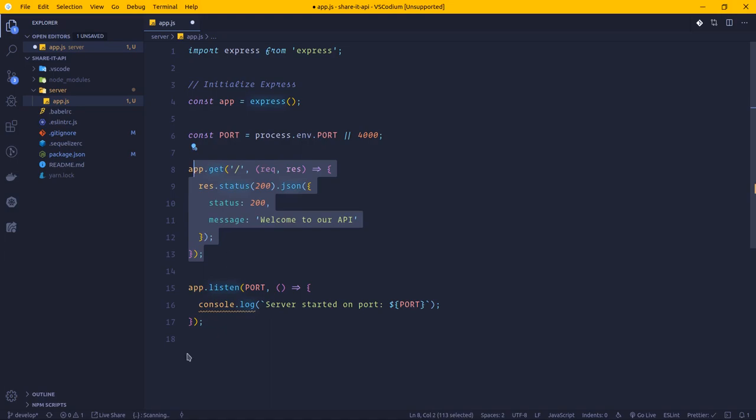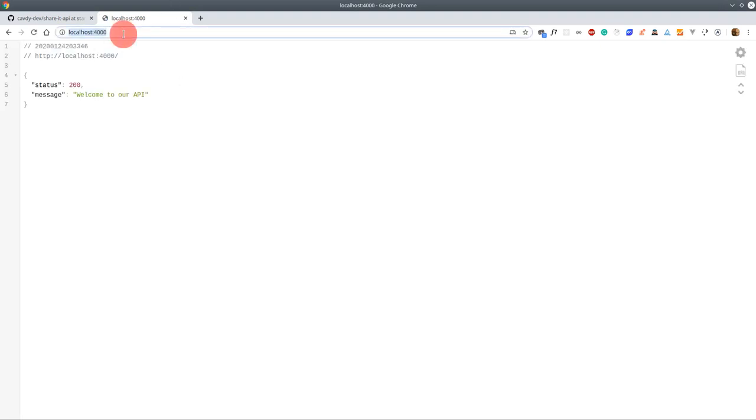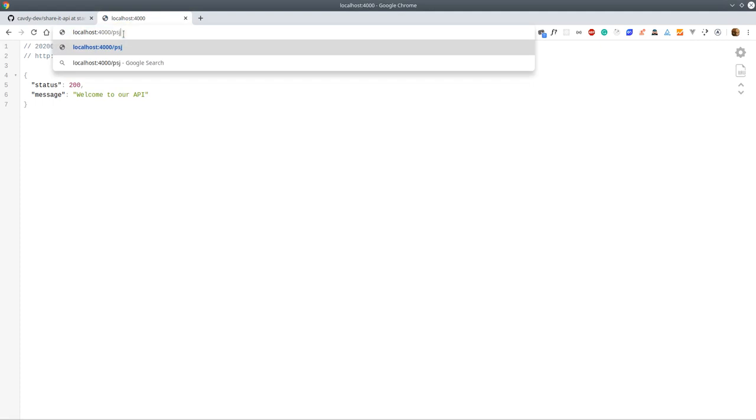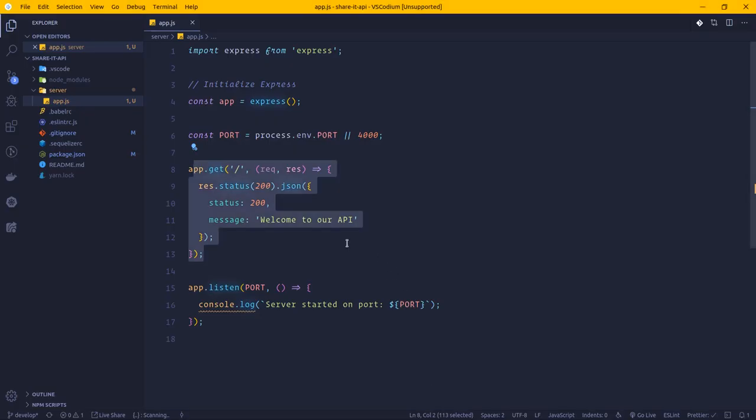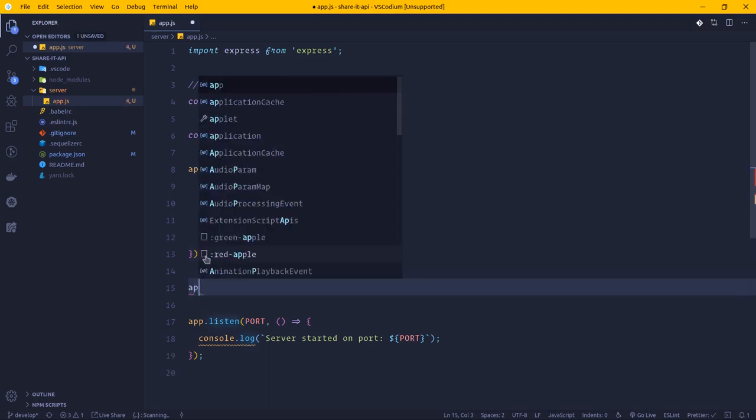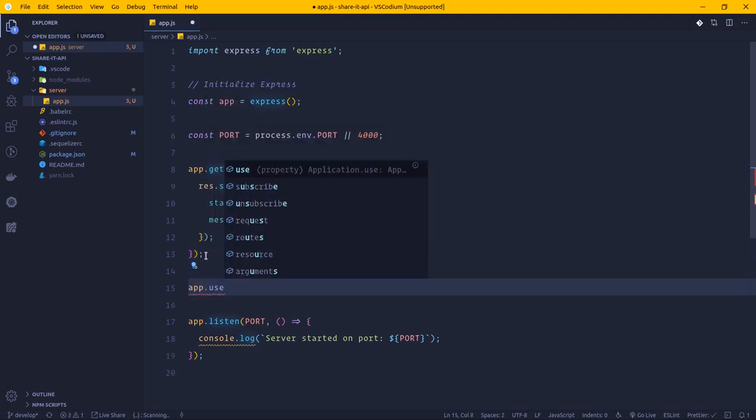Now what I like to do is catch things like this, when an endpoint doesn't exist. Sorry for the background noise. I love catching things like this just to keep our code neat, and we don't want our app breaking for weird reasons.